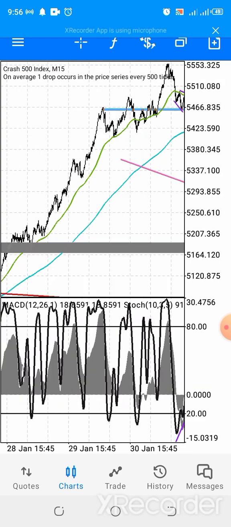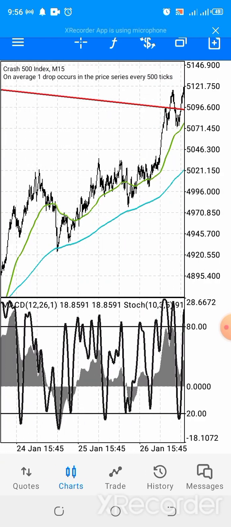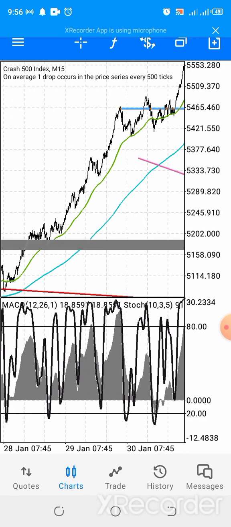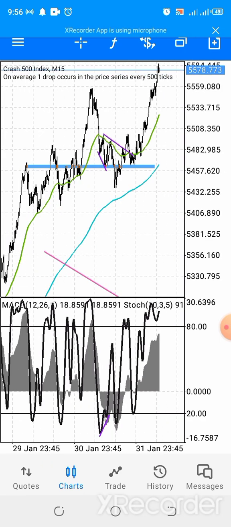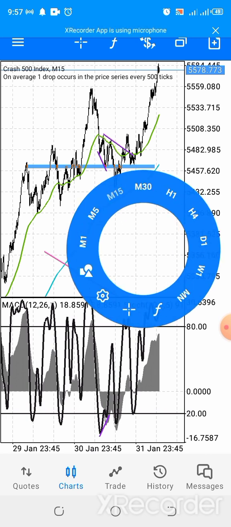For some of you who do not know how to actually identify a trend by just looking at your chart, you can also use the two moving averages on my chart, the 200 and the 50. The settings of that are in the previous video. I'm not going to do anything about settings in this video. Just go and check the settings in my previous videos, especially my last two videos. You are going to see the settings right there.